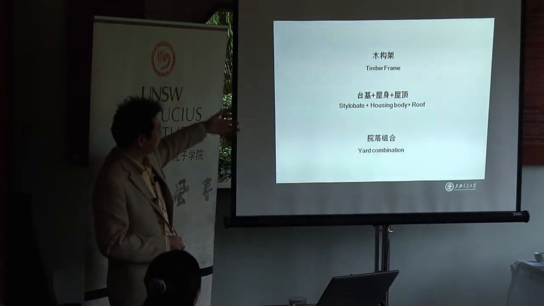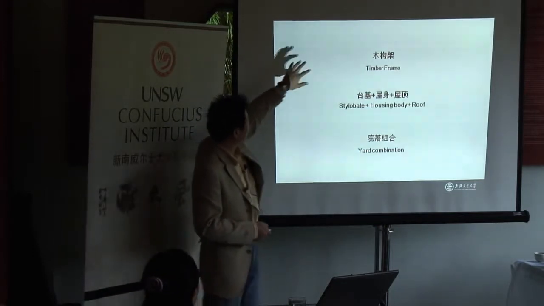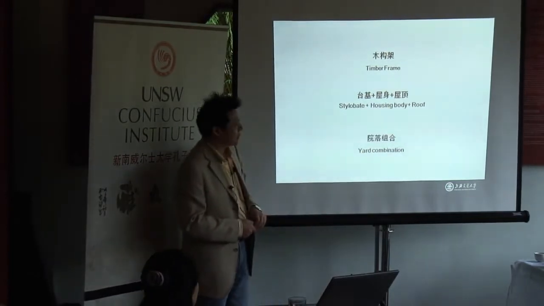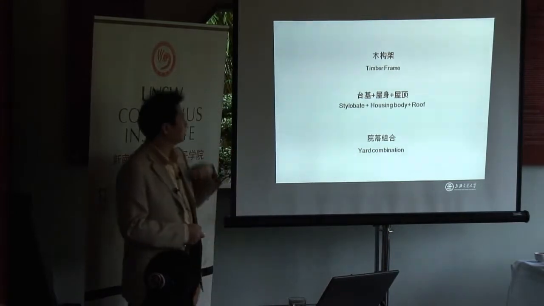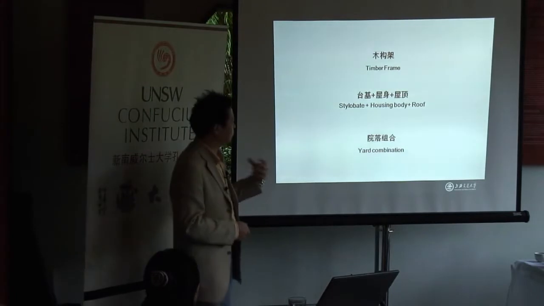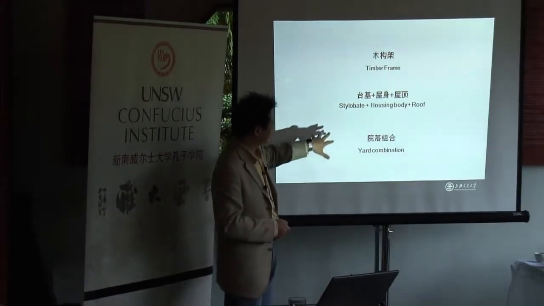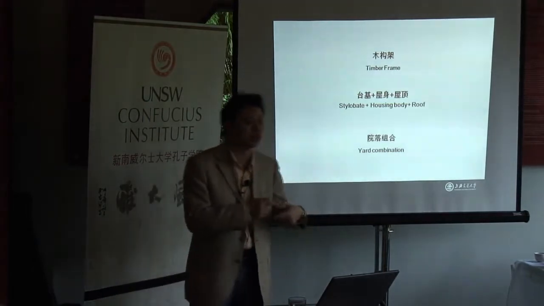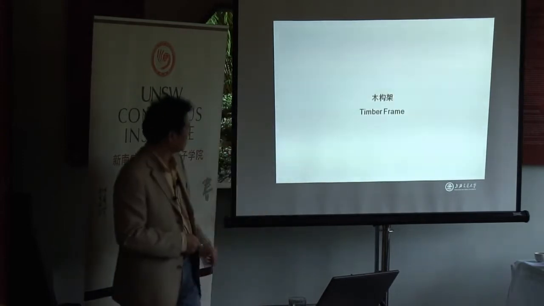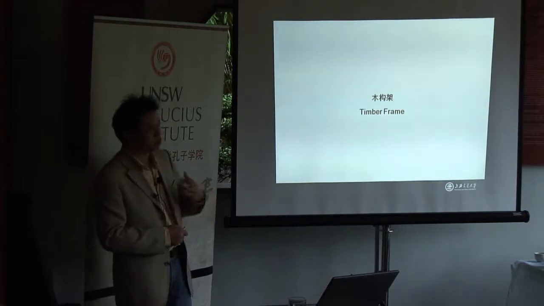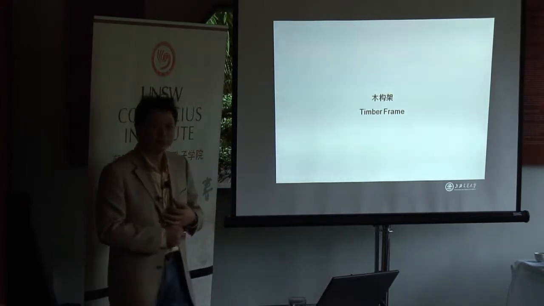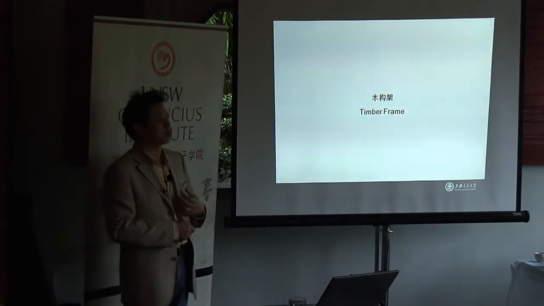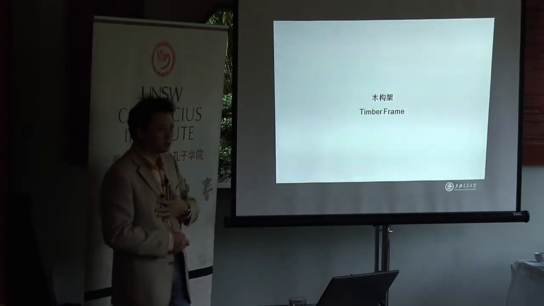Actually, a building in ancient China always applied three parts: the platform, the housing body, and the roof. But Chinese ancient buildings are not pivoting on the single unit, but pivoting on the courtyard composition, which is very important in Chinese ancient architecture. In most Chinese ancient buildings, timber structure is always used. Actually, I researched the timber structure in Chinese ancient architecture. This is my major now.